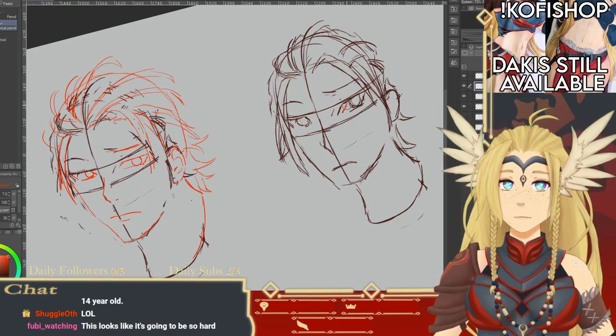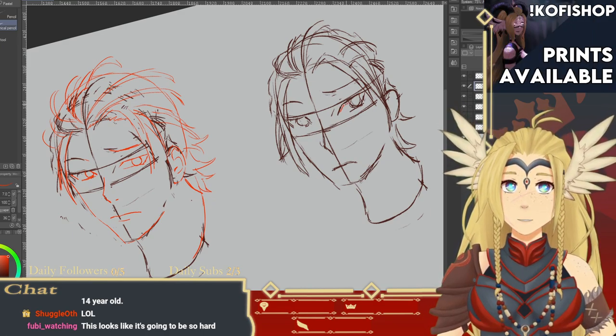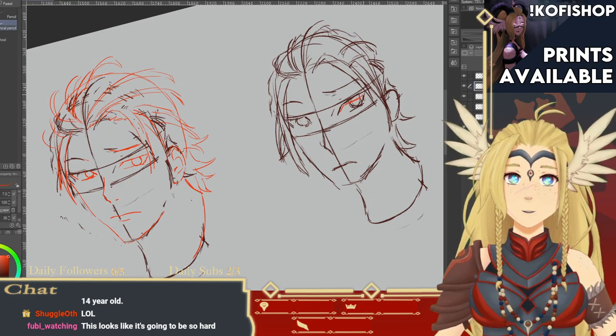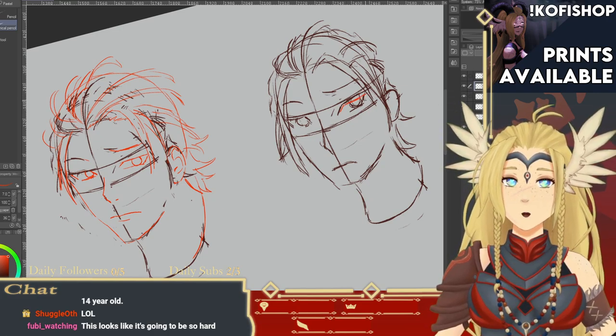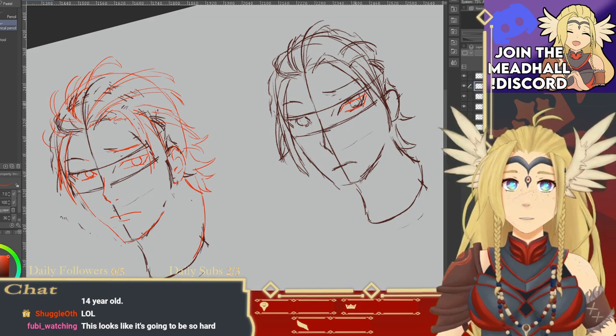This looks like it's going to be so hard. I have a really rough start to be honest. But yeah, basically, it's going to get harder. I shouldn't have erased all my lines.